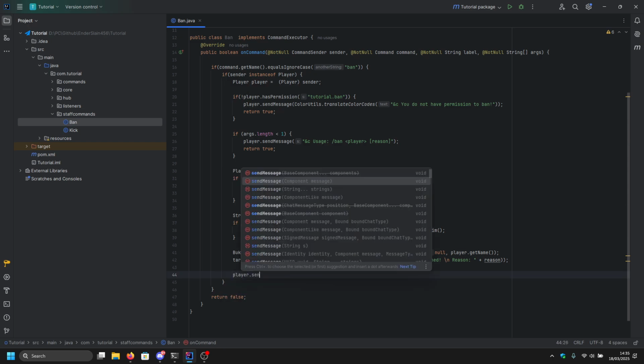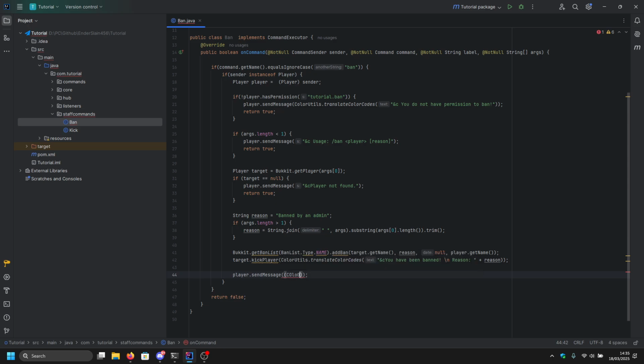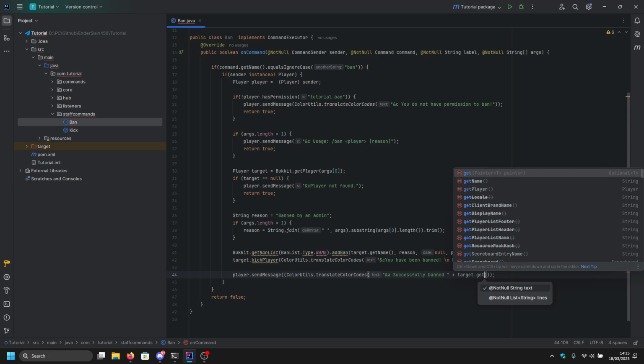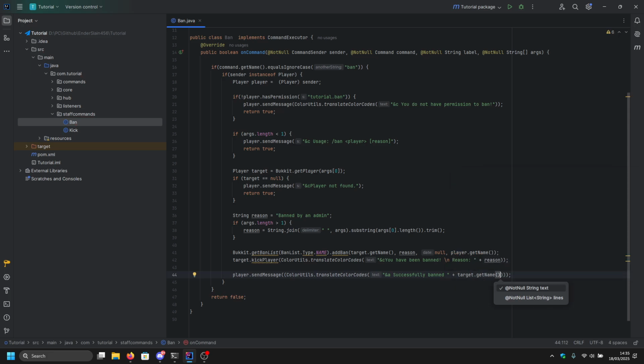Now under here you wanna type player.sendMessage, ColorUtils.translateColorCodes, and then type "&a Successfully banned ", then outside of it type target.getName(), and then " for ", and then plus reason.